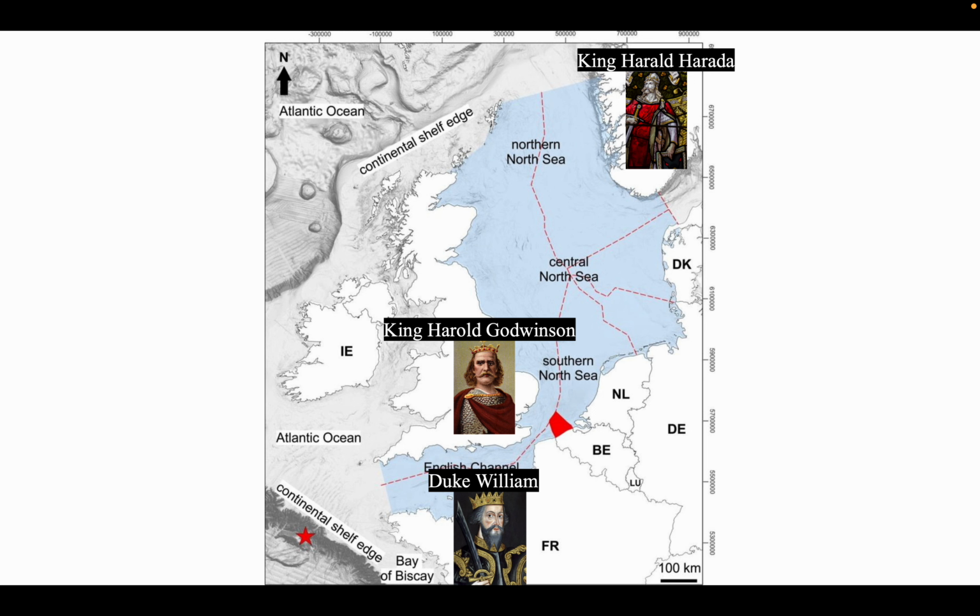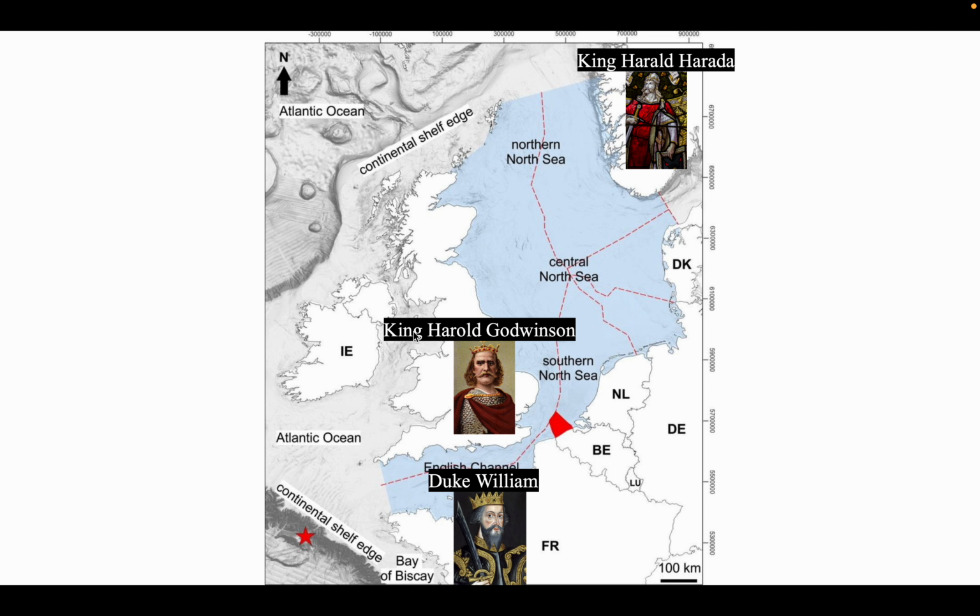Shortly after that battle, on September 28th, Duke William landed in Hastings. And so once the battle ended, King Harold Godwinson had to march 950 miles south to face Duke William and his army. Most of King Harold Godwinson's army went home, and so he had few veterans accompanying many brand new conscripts that he picked up along the way to take on Duke William.